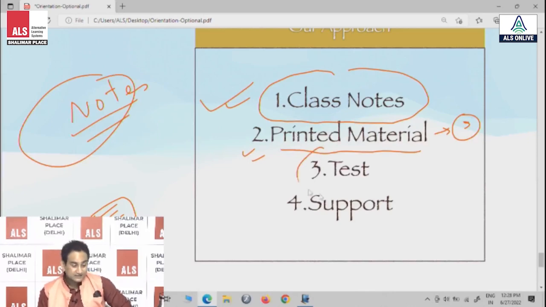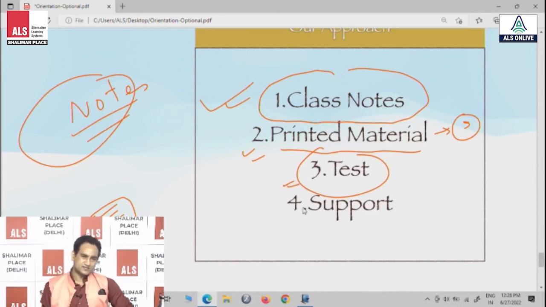Then the third thing in the class, there would be regular tests. In online batches in the last 2 years, there were limited tests, but still we were doing it. But in offline class, regularly there would be surprise tests in the class also. Suppose today I am discussing something, next day when you are coming, you have to write one question in the class. Initially it would be irritating for you, right? You would be disturbed, but after some time you will start enjoying it because you have nothing to lose, right? So tests would be regular, and then after ancient India there would be one test.